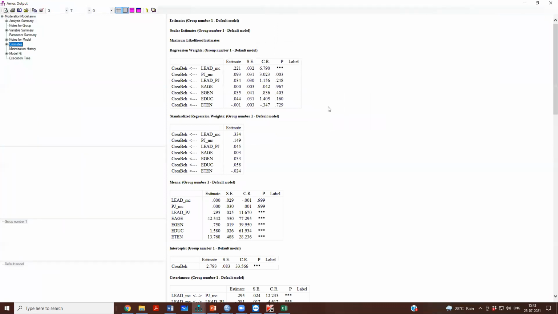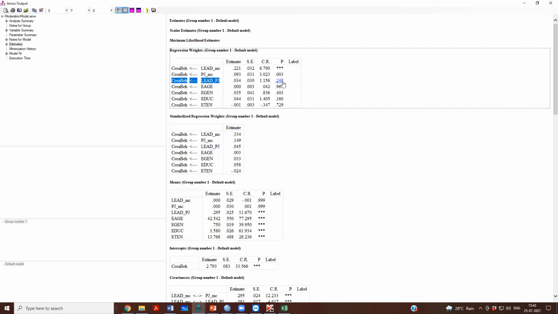If we look at the estimates, we can see that leadership to creative behavior is 0.221, and it is significant. PJ to creative behavior is significant as well. And leadership to creative behavior is 0.034, but it is non-significant.